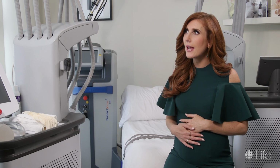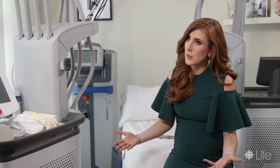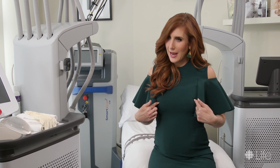I am here today because I would like to pop out 2 babies and then have my body go right back to how it was before. So I'd like to explore my options. Anything cosmetic is elective. It's just like renovating your bathroom. It's a want, not a need. I'm basically renovating my body. Yes. Every time you walk into the bathroom, you see your new taps and faucets, and it really makes you happy. I want new taps and a faucet.